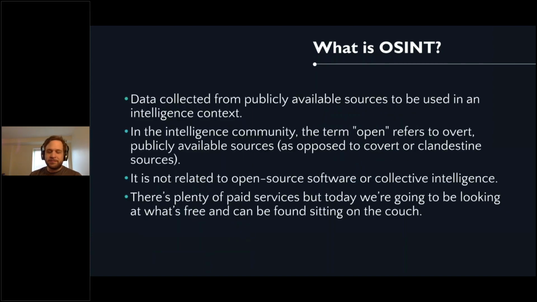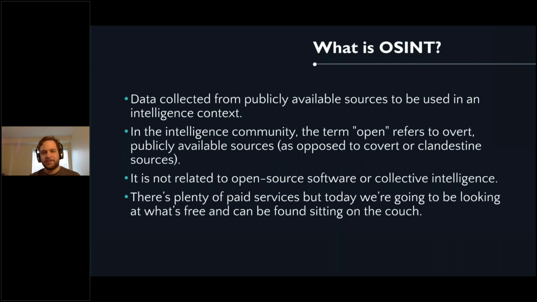So a little bit about OSINT, if you're not familiar with what it is or where it comes from. The idea is that it's data that's collected from any kind of publicly available sources. So the idea behind this talk was how much information can we find out about a given topic? Something like North Korea, where it's a little bit more secretive, maybe we don't know as much. So just trying to see what is actually available out there that we can find and use.